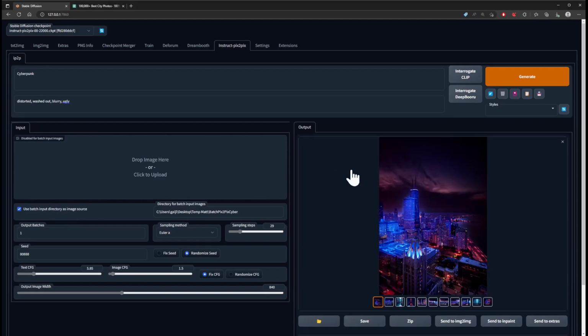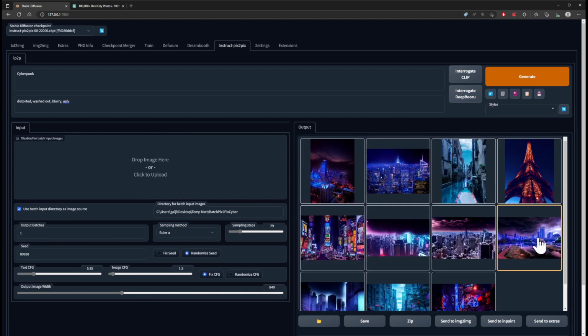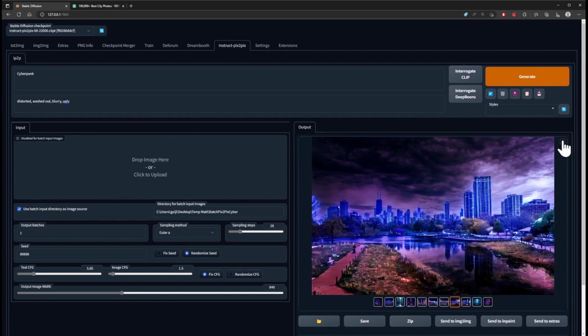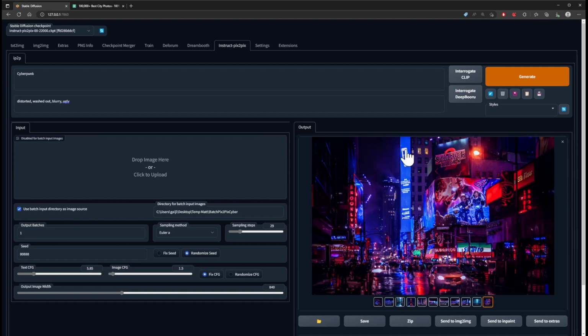All right, so the batch is done, and it gave us our cyberpunk cities, and I think it did a great job on all of these cities. It does pretty good at turning things into cyberpunk with the neon lights. But if there's words and stuff, it's going to look funny. I actually got Kodak here and UFC, which is interesting. Normally it can't spell, but it did pretty good there. But yeah, you can see that it did a great job for a lot of these, turning these cities into cyberpunk themes.